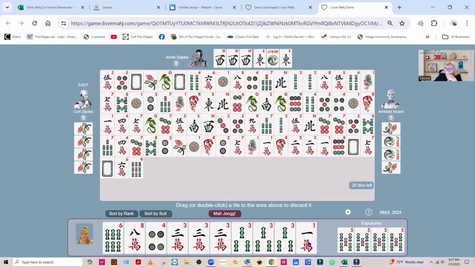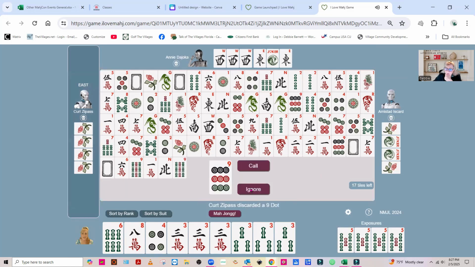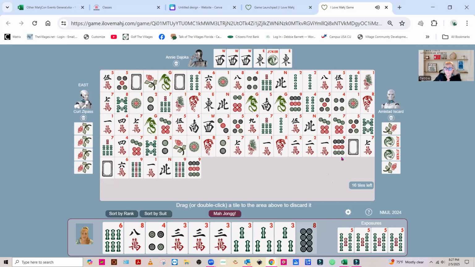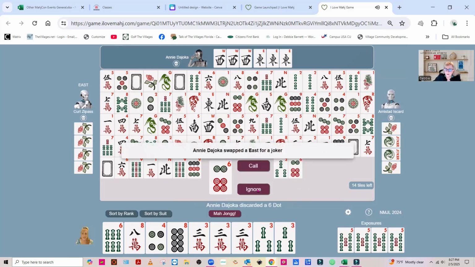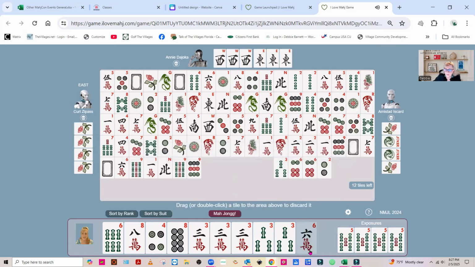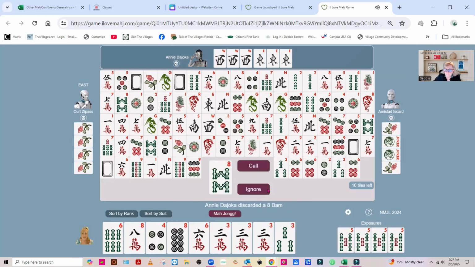So 1 crack. North. 9 bam. You have to just decide and play smartly. I'm not gonna take a chance. 8 dot, none? Pretty funny, huh? 3 bam. 6 dots. Joker swap. 6 dots. 2 dots. It'll be fun to see what everybody needs. 3 bam. 6 dots. 8 bam. 9 bam.